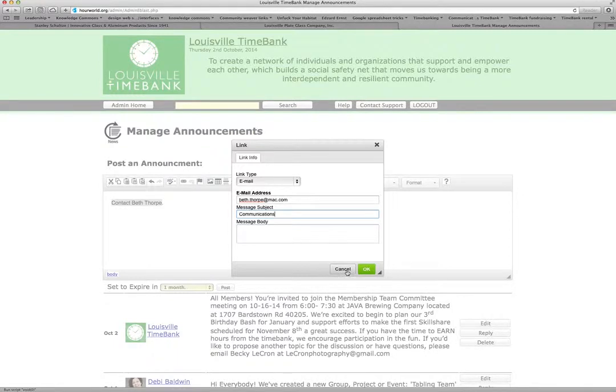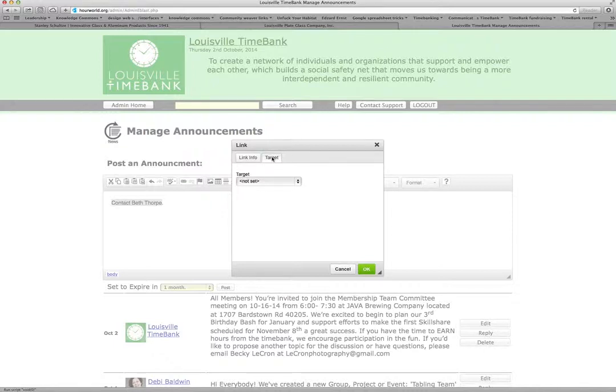But just for the sake of it, let's say that was really like Debbie's Sign Up Genius. So, not my name. And so we want to do a URL. It would be for her for tabling. So sign up genius.com, whatever number it is. And so if you just do that and press OK, when people click it, it'll open up in the same screen, and it'll take them out of the TimeBank website.